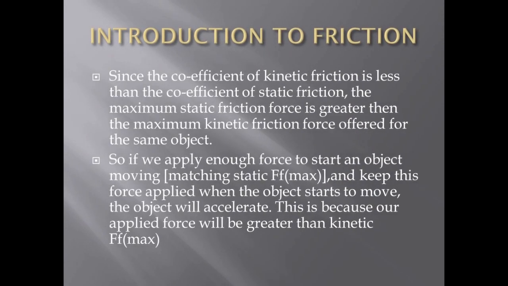Since the coefficient of kinetic friction is less than the coefficient of static friction, the maximum static friction force is greater than the maximum kinetic friction force offered for the same object. So if we apply enough force to start an object moving, the maximum static friction force, and keep this force applied once the object starts to move, the object would accelerate. This is because the applied force will be greater than the maximum kinetic friction force.